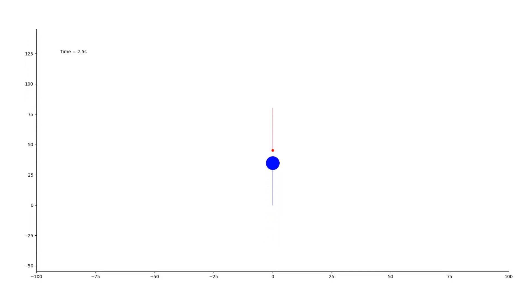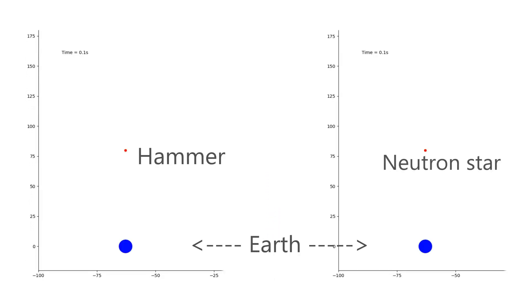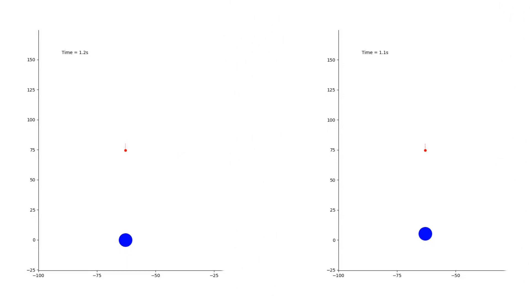And in the frame of the neutron star we'll see this. And compare that to the hammer, you can clearly see the collision time is way faster for heavier objects. And so it kind of falls faster, doesn't it?